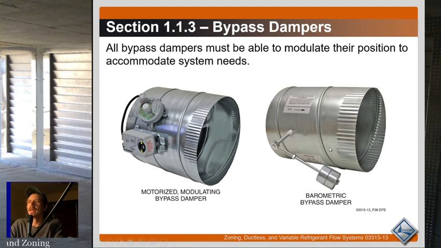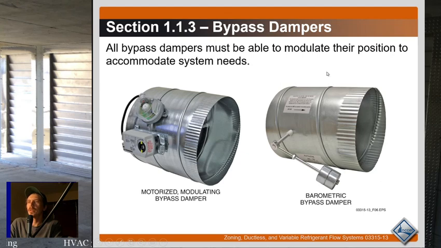Bypass damper that has a weight on it, and you move this weight up and down on this rod, and that gives it a different amount of force that it applies to this lever that's connected to the damper on the inside. So the air has to overcome this weight to bypass the air. As the static increases, the pressure of the air increases. When zones close, it will be more able to force this damper open, and as more zones open and the pressure in there decreases, this damper will tend to close.